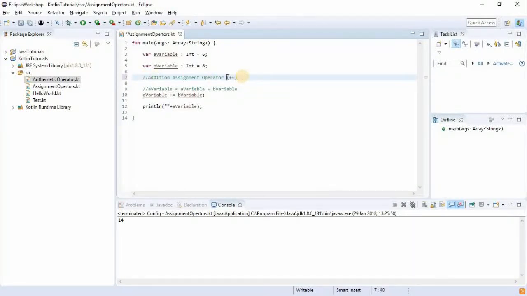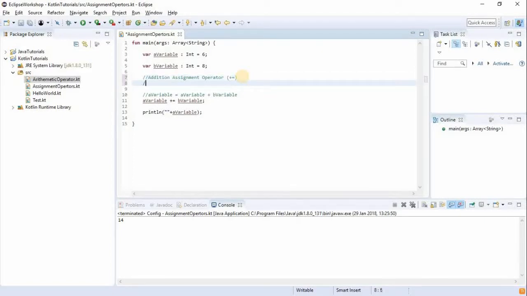The next one we're going to look at is the subtraction assignment operator. Like you guessed, that would be minus equals.